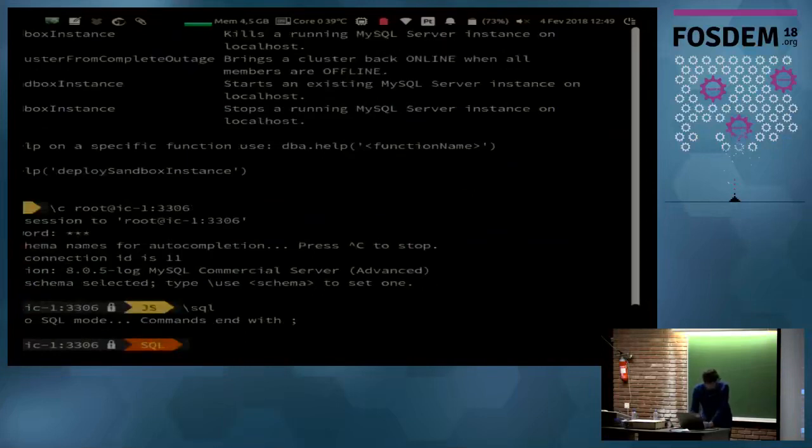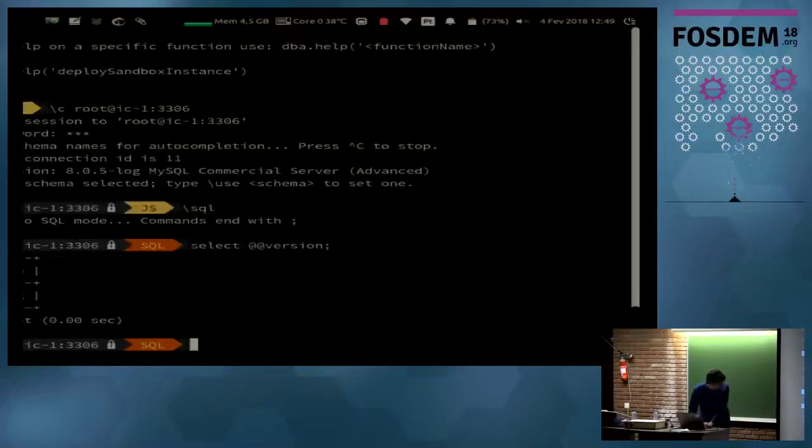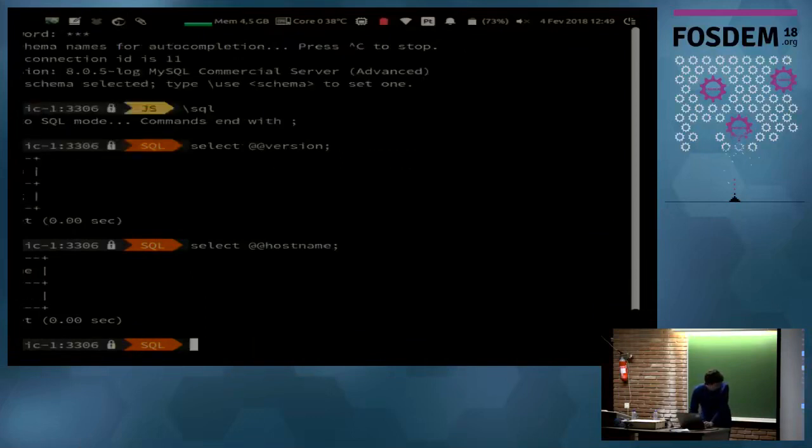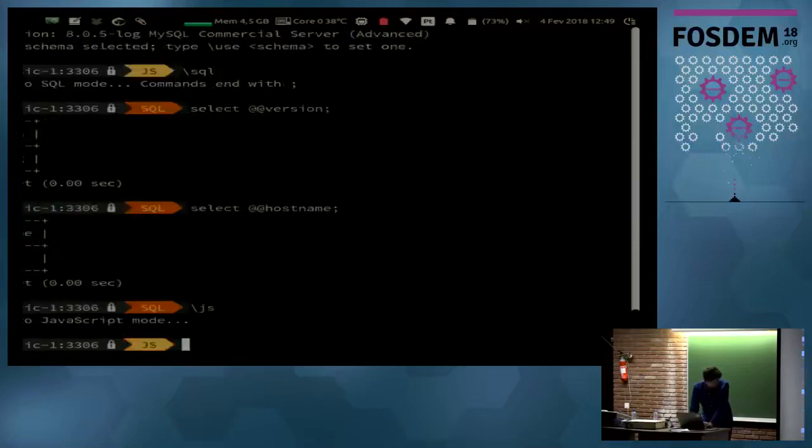You switch to SQL just like this, and you can run commands, for example version, or show the host name. Okay, so plain normal SQL. Let me switch to JavaScript.